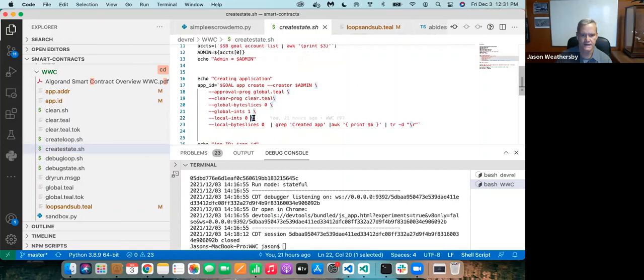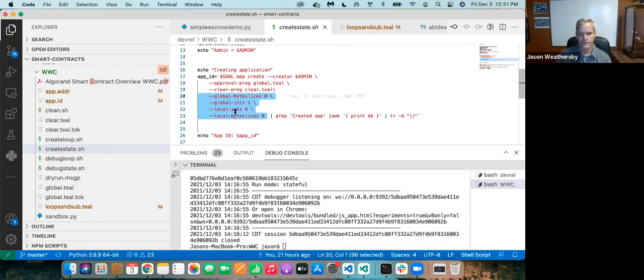And what this section is, as I told you earlier, you can read and write global state or local state. Well, you have to specify how many of those you're going to do. And you can do up to 64 globals, 16 locals. So you have to specify that number when you first create the contract. It can never be changed once you create it. The only way to change it is to delete the contract and redeploy it. So you have to think long and hard about how much state you're going to use. And this is all to increase throughput.